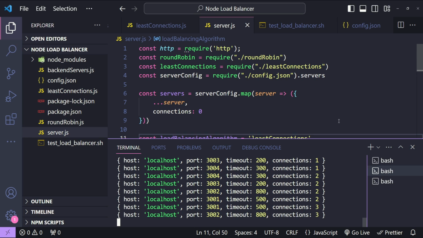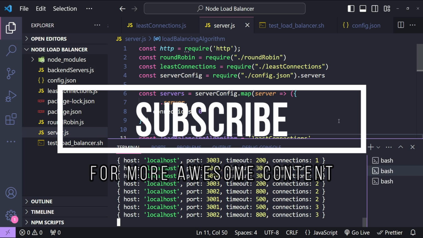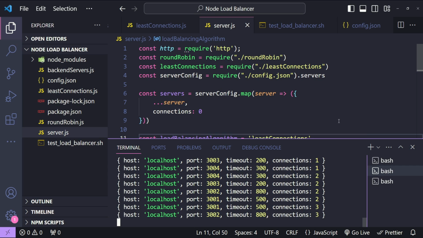So in a production environment, load balancing requires a robust setup to handle high traffic, to ensure security and manage failovers and provide consistent performance. Professional grade load balancers often come with advanced features like SSL termination, DDoS protection, health checks, session persistence, and many more things. For real-world applications, you should consider using any established load balancing solutions like Nginx, HAProxy, or cloud-based services such as provided by AWS or Azure.